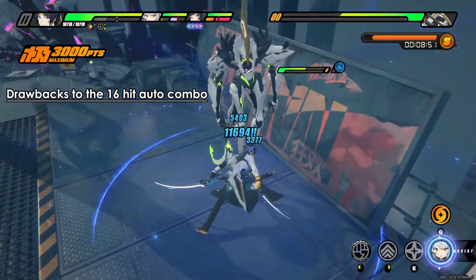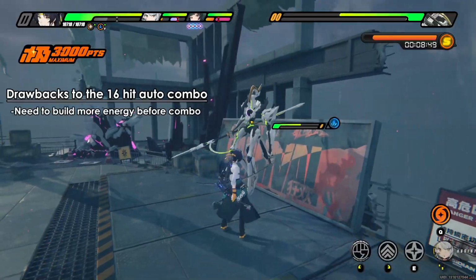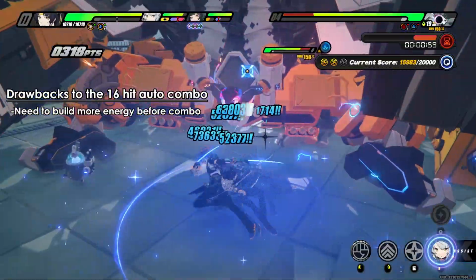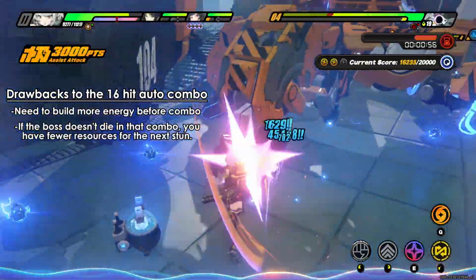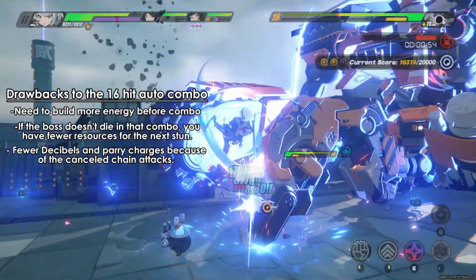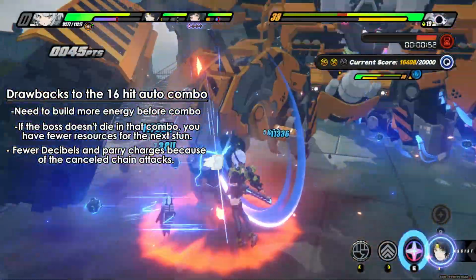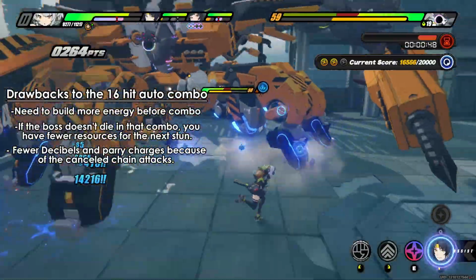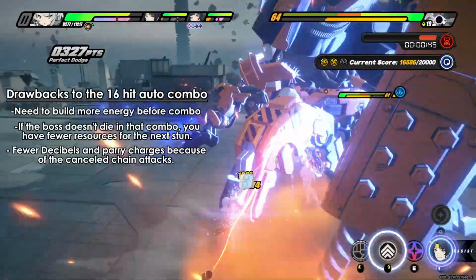improvement. First, you're not getting extra energy because of the ult difference, so you have to prepare more energy for this combo. And if the boss doesn't die or get close to dying, you have less energy for the next stun rotation. You also get fewer decibels because this combo cancels 2 chain attacks, so if you don't need decibels, feel free to do this, but otherwise it is probably better to cut out 1 or 2 dash attacks for chain attacks. And last, it's not even optimal DPS wise.